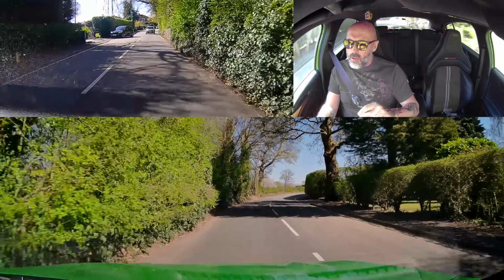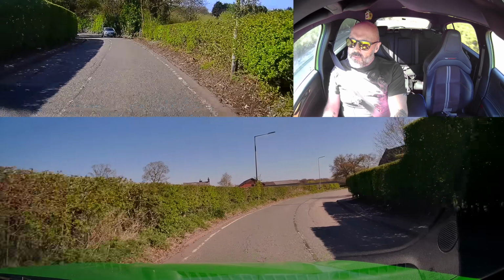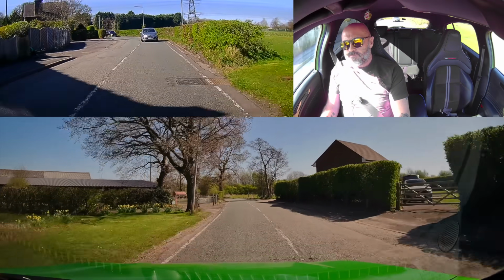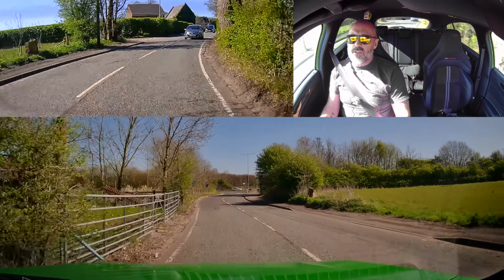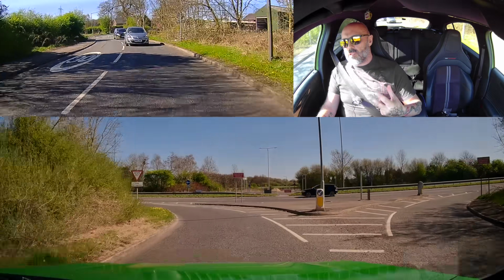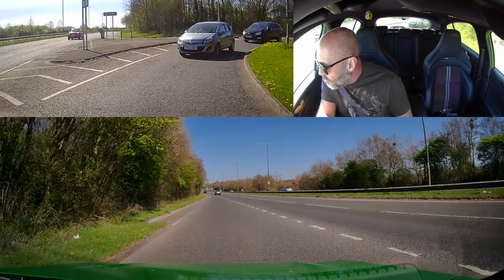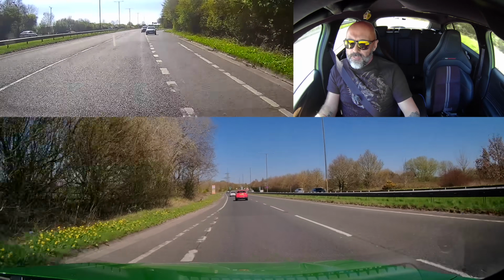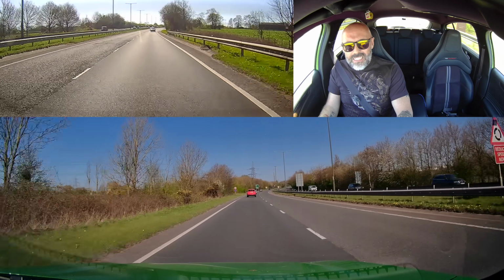And that's the big problem with slip roads like this one we're coming up to. It's really short. Now, I'm just going to try and have a little talk through what I'm doing. We've got a vehicle behind. I'm going to choose a powerful gear, and I'm going to give myself space from the end of the road, so I've got acceleration room. Notice I'm slowing here, so I'm giving myself as long a time as I can. I'm just delaying for the red one, and now I'm heavy and full acceleration. It's okay in this car, no problems. That was really, really easy.